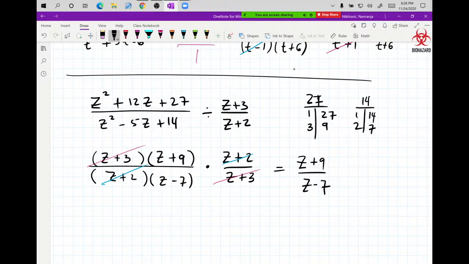If you have squares and things like that, you just make sure you remember that whatever is there is repeated, right? So you can cancel one of them and leave the other one. Maybe you can cancel both of them. So there are multiple ways in which these problems can be solved, but always a single answer at the end, which is the most simplified answer you can find.